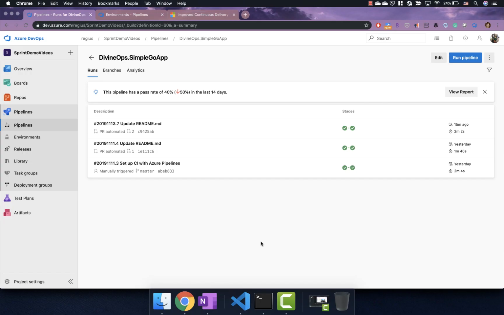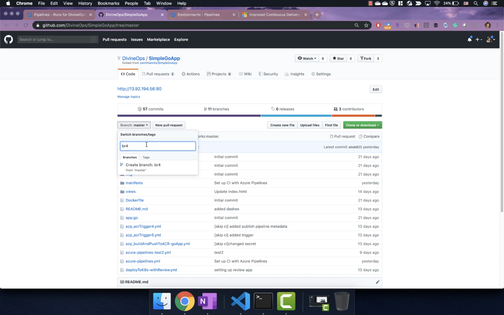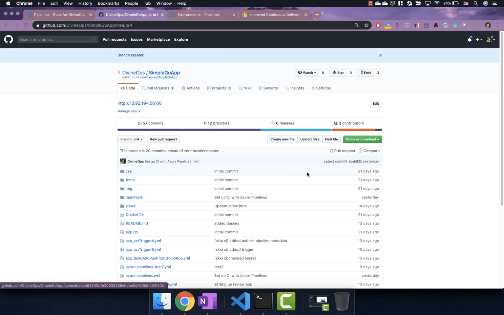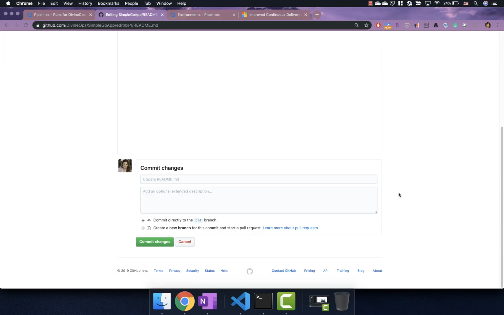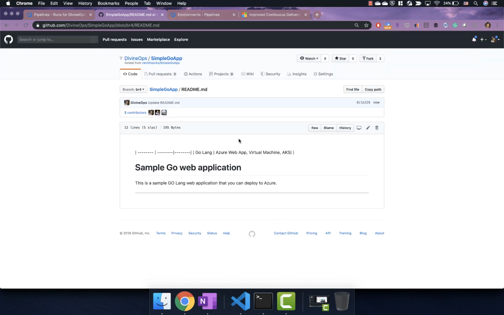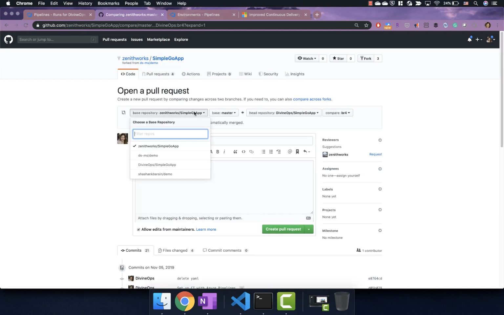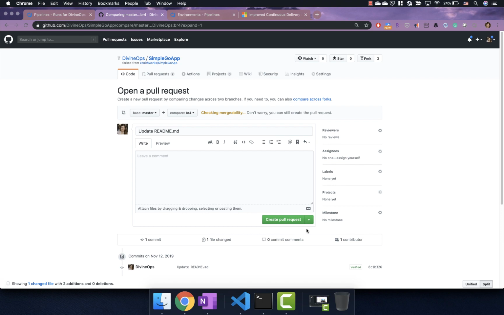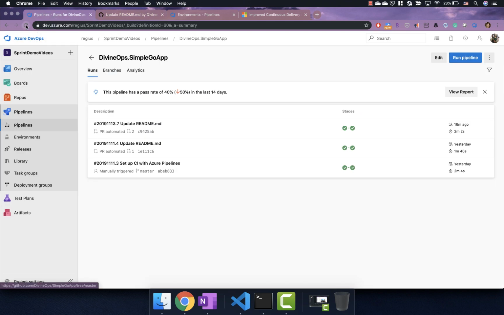So to demo this, I'm going to start with a pipeline. And I'm going to go into my GitHub repository from here. And here, I'm going to create a new branch. You can see that I already have a couple, so I'm going to create a new one. And then I'm going to make a very meaningful change here. So this is going to be my meaningful change and my meaningful commit message. So I've just updated the README, and now I'm going to go into pull requests and create a new pull request in this new branch, and just verify that I'm merging into the correct repository. So now I've created my pull request, and that should kick off my pipeline.